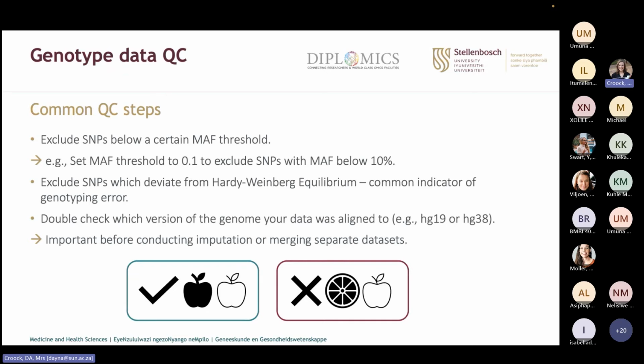Okay, but again, the researcher can choose. Sorry, I'm just reading the questions. Isn't minor allele frequency 0.1 too high if we are doing demographics? Yes, so this is exactly it. In our demonstration today, you're going to notice I don't filter out any SNPs below a certain minor allele frequency except for the monomorphic SNPs. So if you want to look at rare variants, you can. The minor allele frequency filter is kind of an optional extra if you want to filter out data or not. And again, you can choose the threshold. I just included that threshold there as an example.